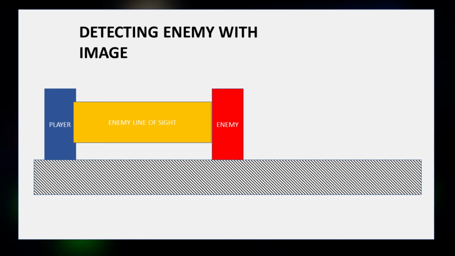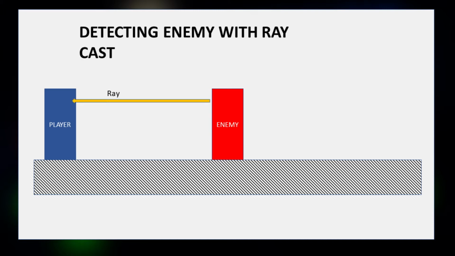One possible way could be to have an image in front of the enemy, that moves with it, and that will serve as the line of sight. When the image is colliding with the player, then this would mean that the player has been detected and should be attacked. Another possible way is to use a function that is available on most game engines, a Raycast, that is a ray that originates at a specific point of the enemy towards a predefined direction and that, if hitting the player, will trigger the attack.